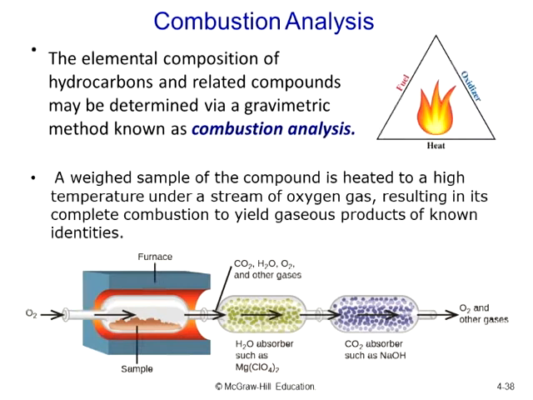So then you would take the sample from the first absorber, the water absorber, from which you could obtain a mass, and you would take the second absorber, from which you could obtain a mass of carbon dioxide. The carbon dioxide would be related to the carbon content in the sample. The water would be related to the hydrogen content in the sample.